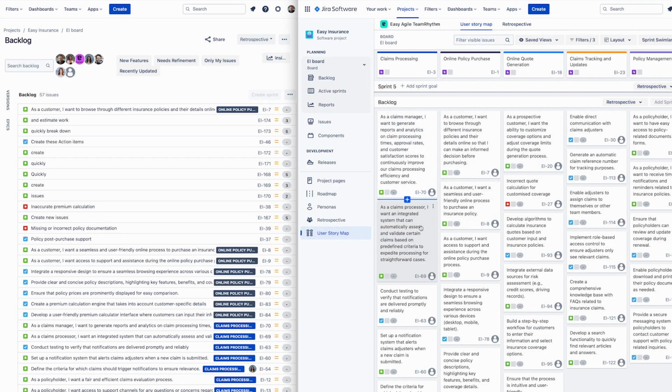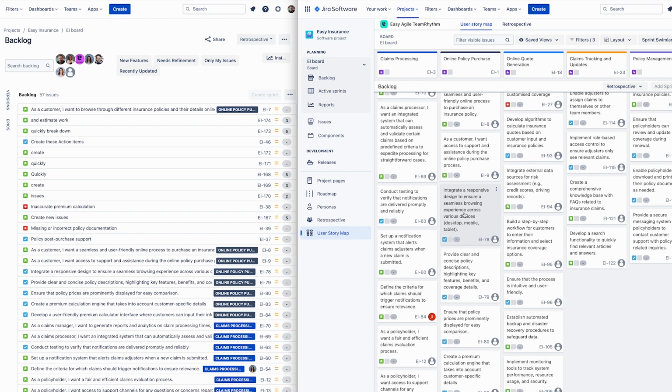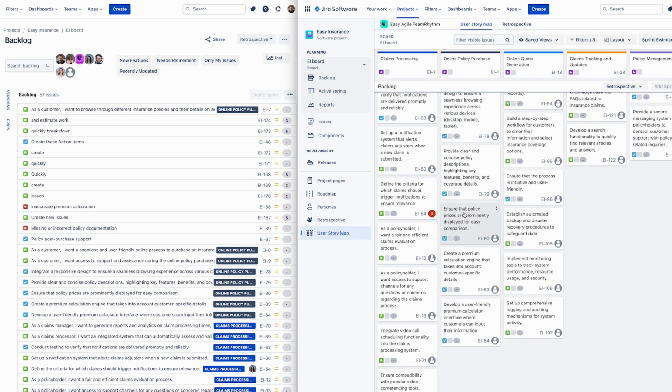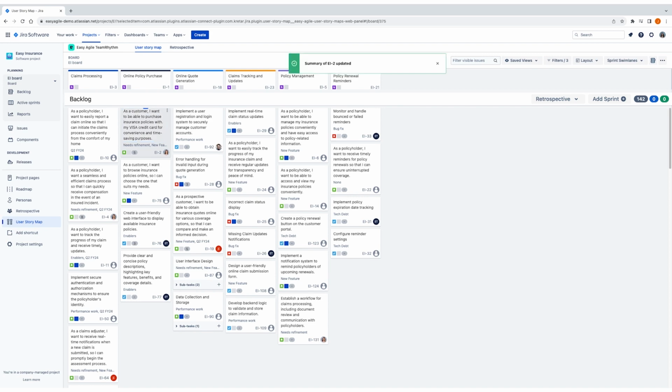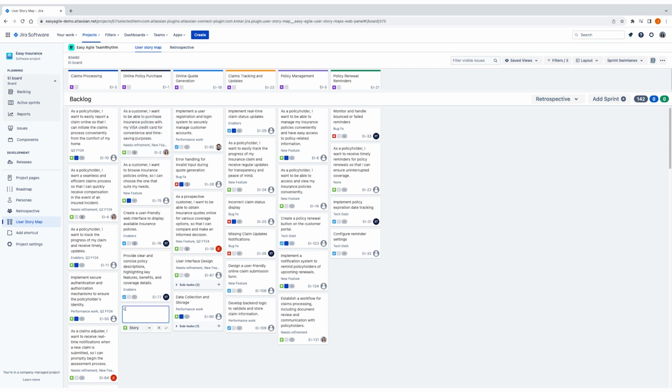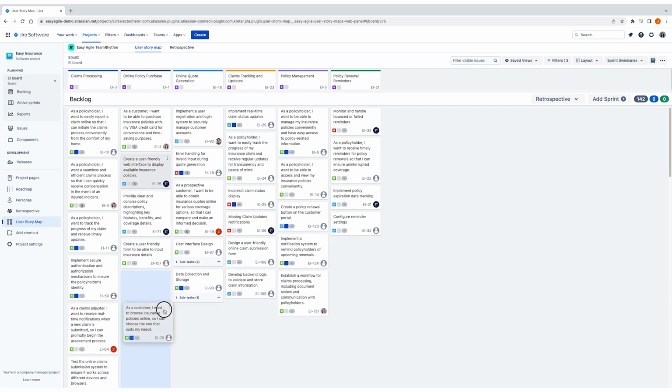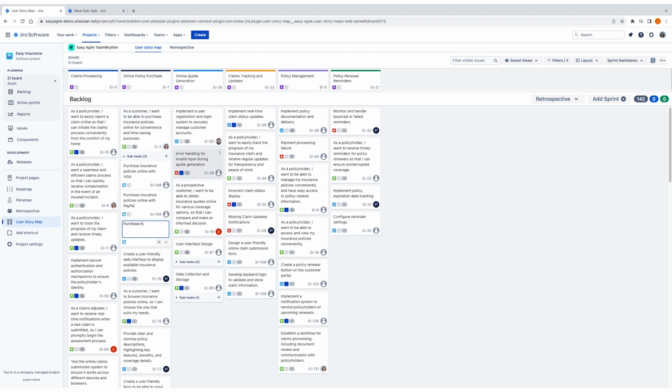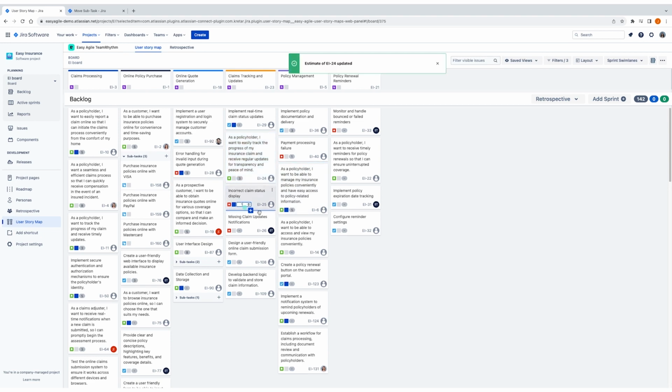So how do we refine our backlog in Easy Agile TeamRhythm? During backlog refinement, we want to be able to refine our user stories so that they contain enough detail for the team to understand them, create new user stories in response to newly discovered needs that have come up in the sprint or from our customer insights, reassess the priorities of our stories to make sure the most important is at the top, break down high priority user stories, and estimate our issues and correct estimations based on our capacity. The good news is this is all easy to do in Easy Agile TeamRhythm.